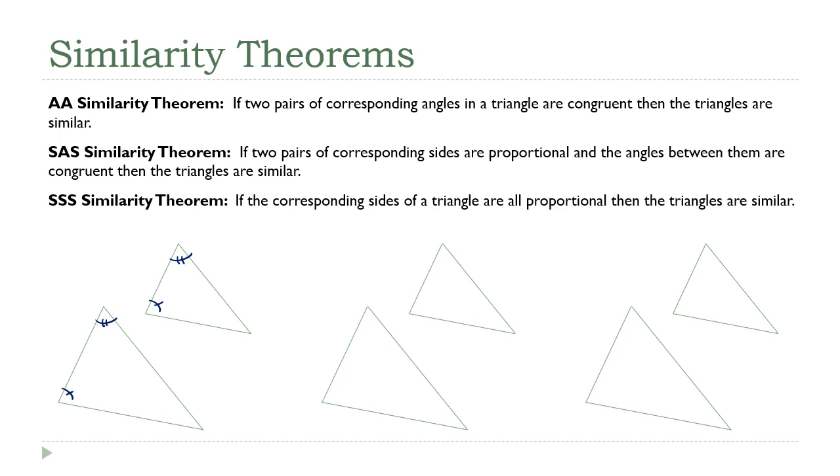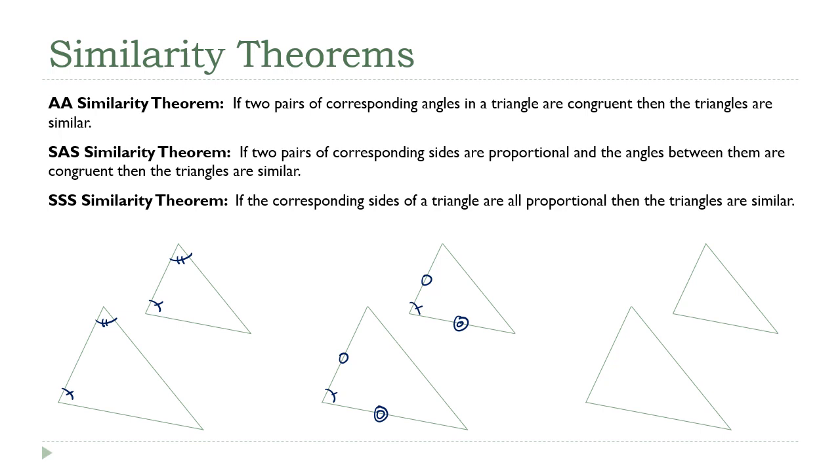The second one, you notice we're following the same pattern here, the way we use the letters, right? SAS means a side, another side, and the angle in between them. So this one is saying, look, if we can show that, and I don't want to mark these as congruent, right? I'm not going to use a congruent symbol because that's more than we need to show. If I can show that the ratio of these two sides is the same as the ratio of these two sides, and the angles in between them are congruent, again, that's enough, right? That would be sufficient to show those triangles are similar.